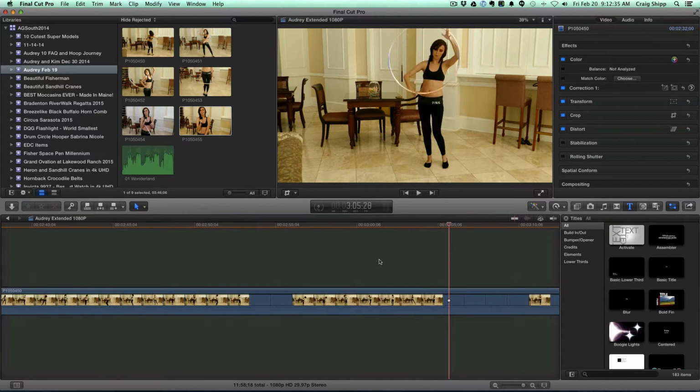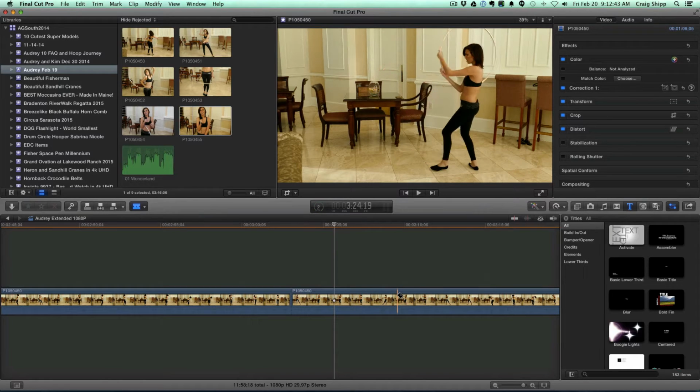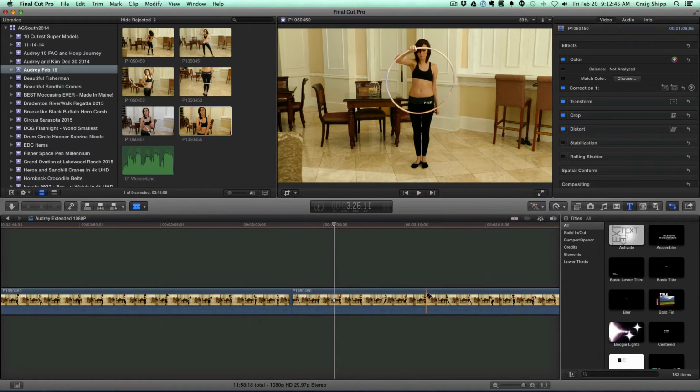Okay, there's a section right here where I can kind of zoom in. So let's start about right here and go to right here. Zoom in on all of that.